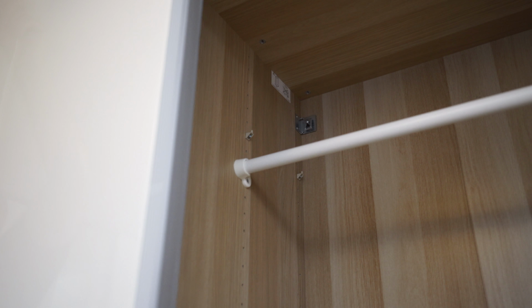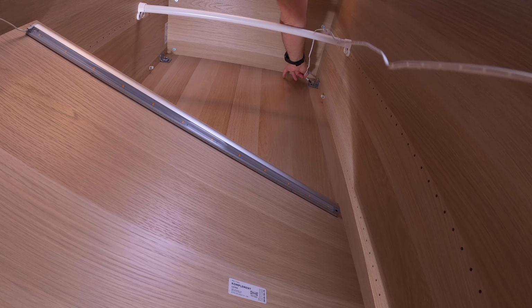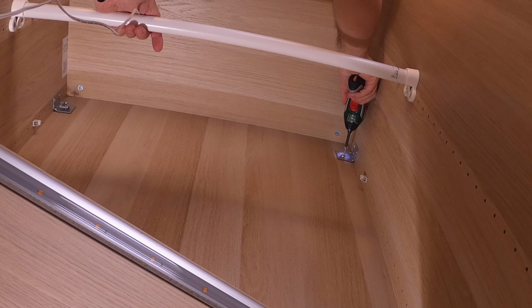So just open it up. You have the wires on the top of the wardrobe prepared, exactly the same. Put the shelf into the wardrobe frame and push the wire out, but in this case we're going to go through the right side, as it is closer to the end. I would have a hard time if I went through the other hole.